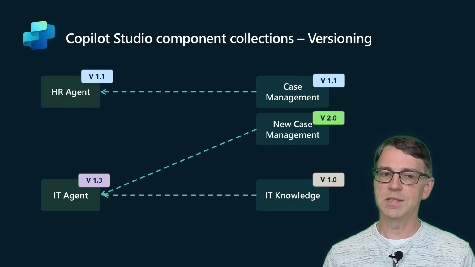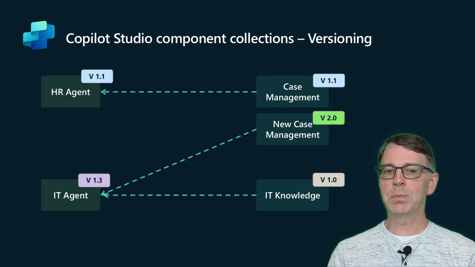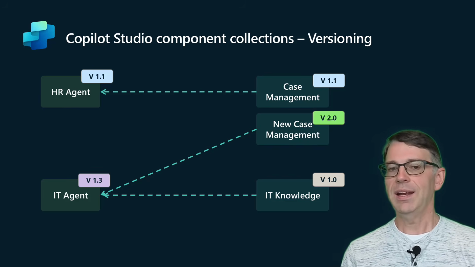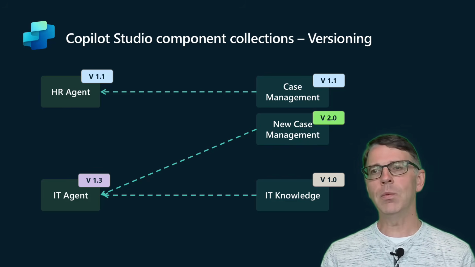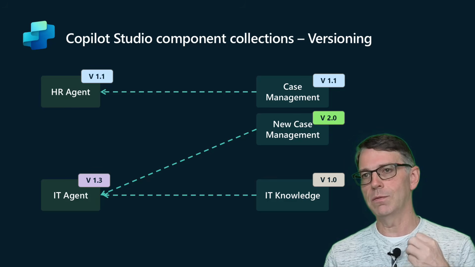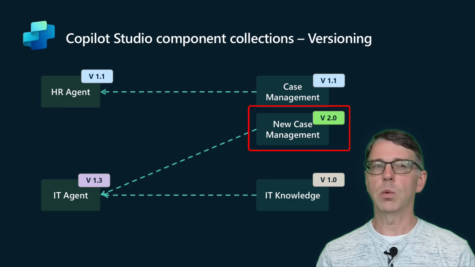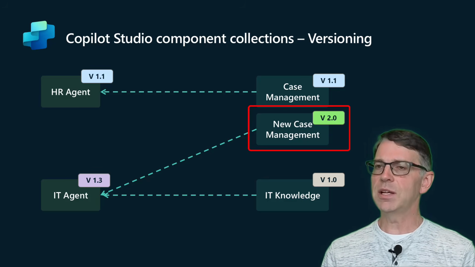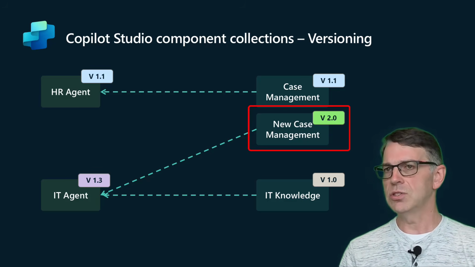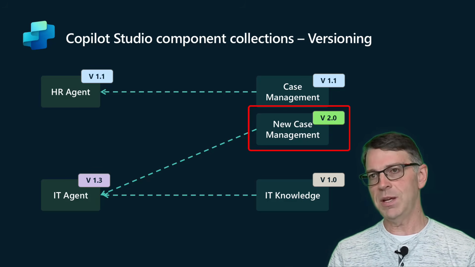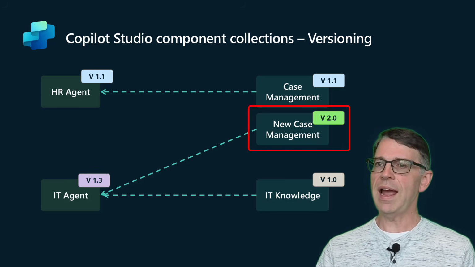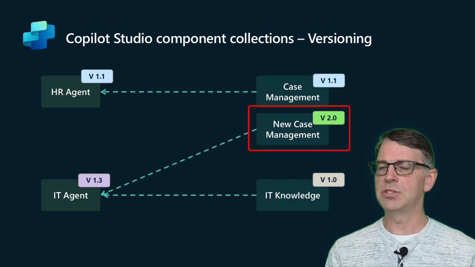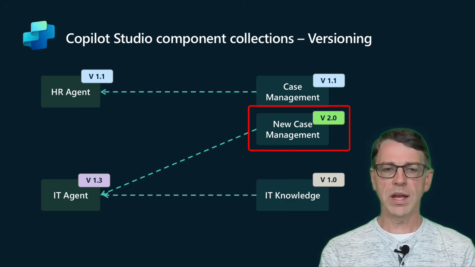Another concept is, imagine that I'm the person who makes case management and I have version 1.1, but I want a major release. I want to go to a version 2 because we've got a whole new case management system on the back end and I need to make sure that I can release this new major update to case management. So imagine I have this, and then I want to say, oh, okay, I'm going to release that.